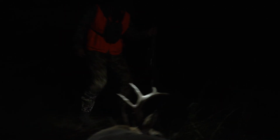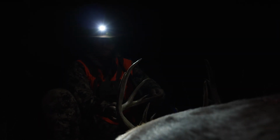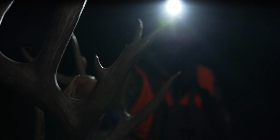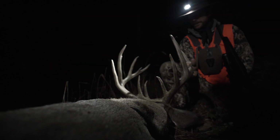On the evening of the second day, word quickly spreads throughout camp that the first whitetail has fallen, using the new 400 Legend cartridge by outdoor writer R.M. Von Benedict. Look at that sucker. Holy cow. 5 on one side, 8 on the other. Look at that buck. First big game animal ever killed with the 400 Legend.